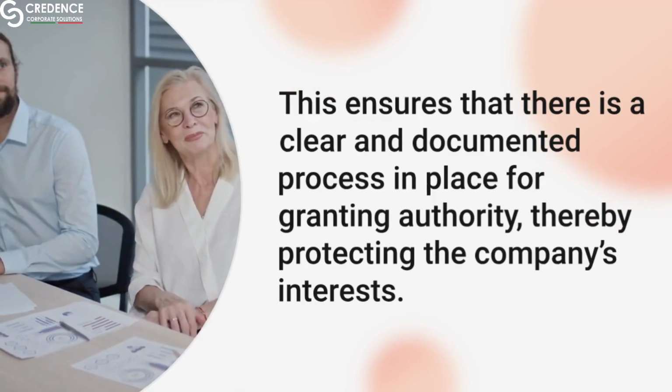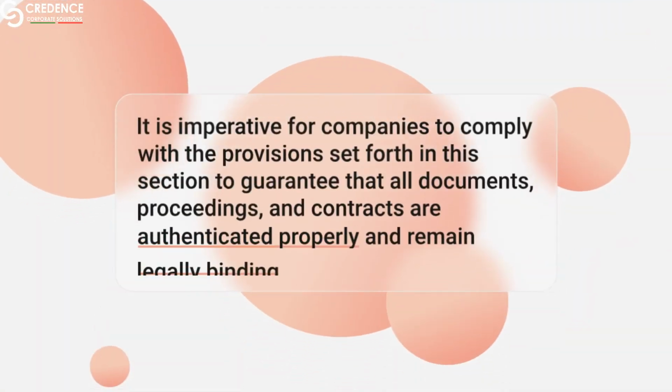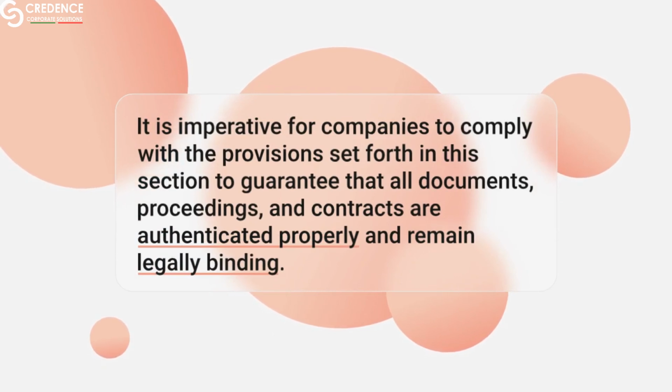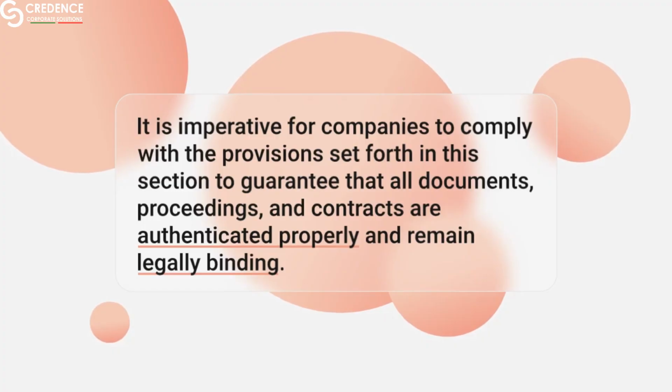This ensures that there is a clear and documented process in place for granting authority, thereby protecting the company's interests. B. Compliance. It is imperative for companies to comply with the provisions set forth in this section to guarantee that all documents, proceedings, and contracts are authenticated properly and remain legally binding.